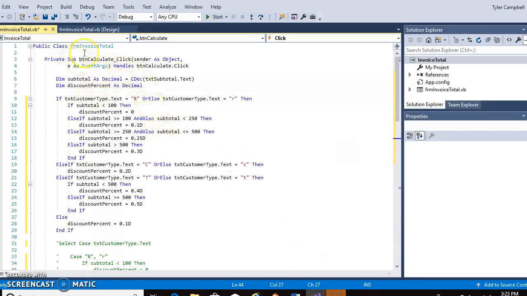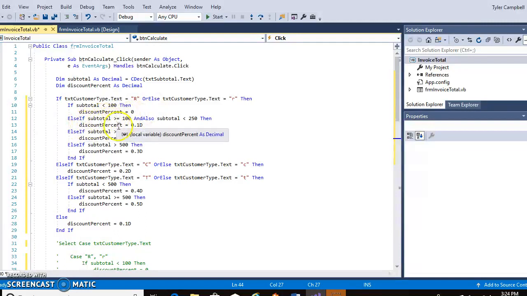So here you can see the code. For the if statements throughout here, it says if the text in the text box customer type is equal to uppercase R or lowercase r, so this is where it becomes case insensitive. Then the nested if statements: if the subtotal is less than 100, then the discount percent equals 0.